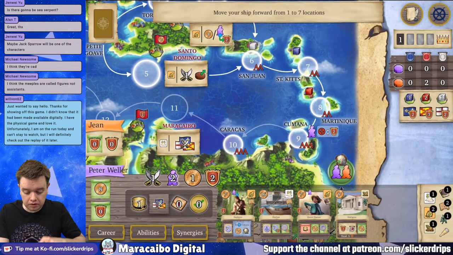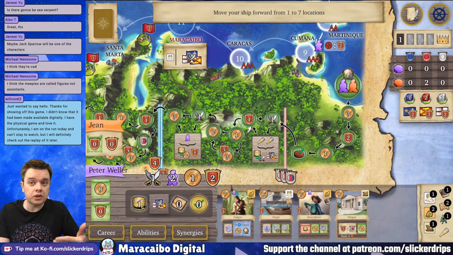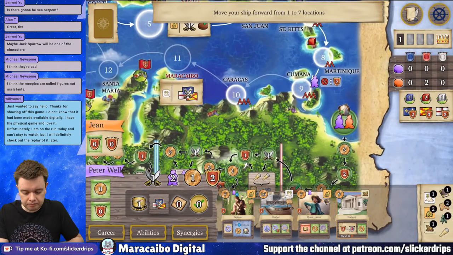So I could just get a bit of money and do some exploring. And you want to be ahead as well. You want to cross over these big lightsaber lines here. You want to cross over them first to get the most rewards.